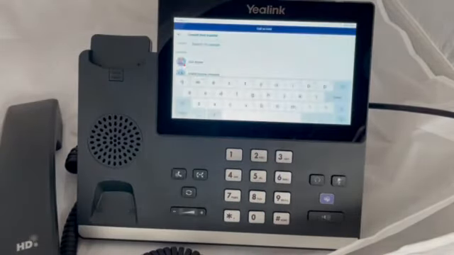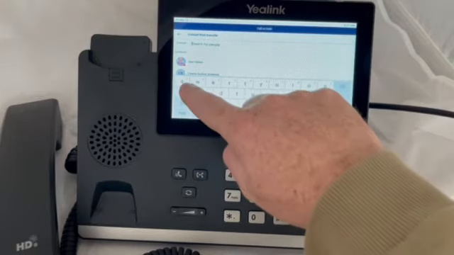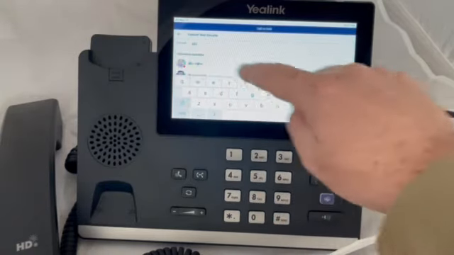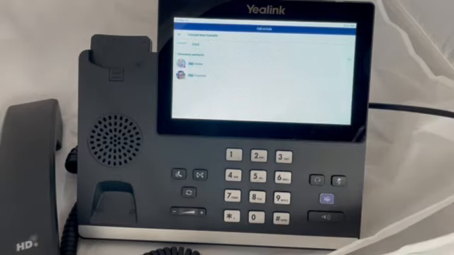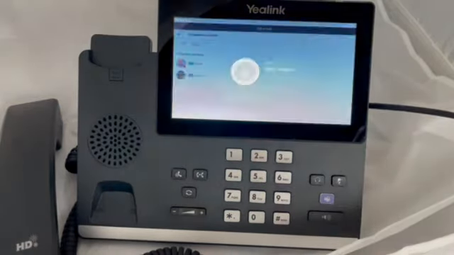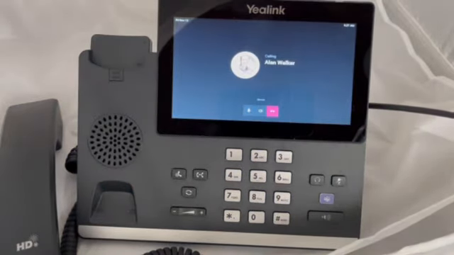You'll notice here that this becomes a name dial system. So if I've got someone that I want to send this call to, let's just say I want it to go to Alan, I can type in Alan's name and hit done. It shows me the two Alans that are a part of my Active Directory, and I just pick the one that I want it to go to. If I tap on Alan here, you'll see it's now calling Alan.